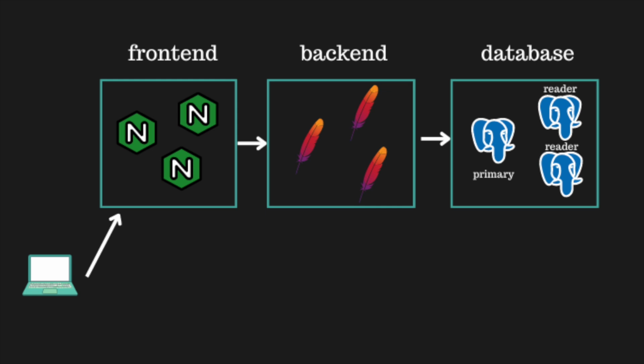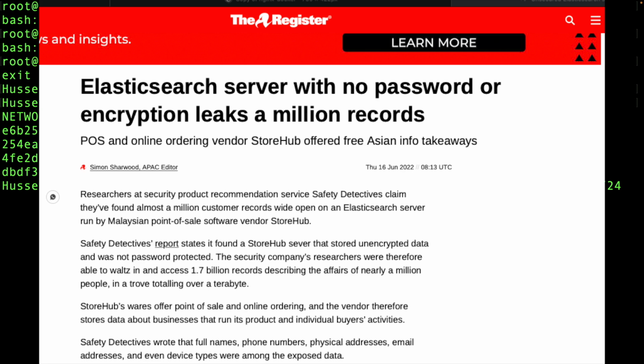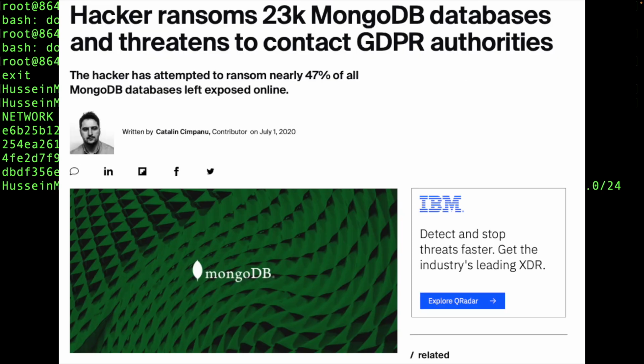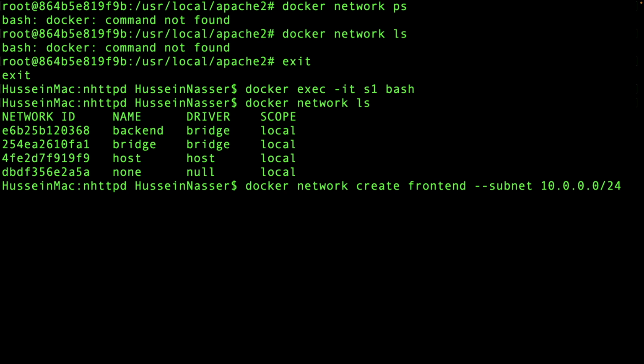Why do you see all the headlines, "7 terabytes of Elasticsearch or MongoDB or Postgres database has been leaked"? Because people don't do any of this stuff. What they do is spin up a Postgres instance on Amazon and make it public and listen on all interfaces. So that's why it's publicly accessible for anyone. That is a really bad idea. That's awful, of course, the extreme, right?